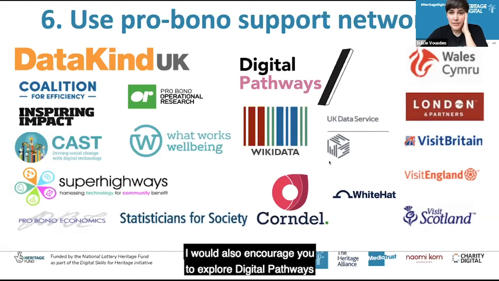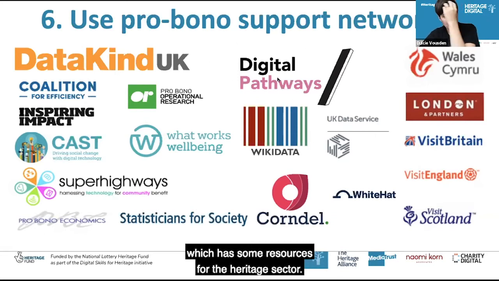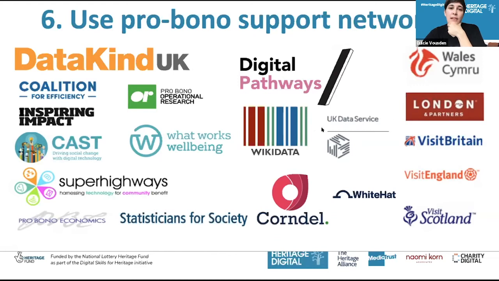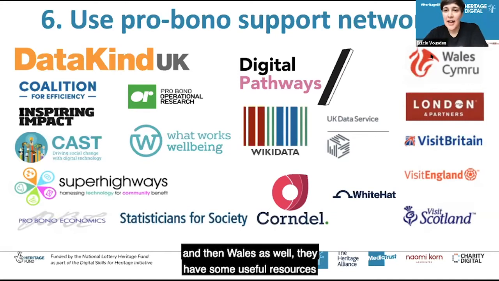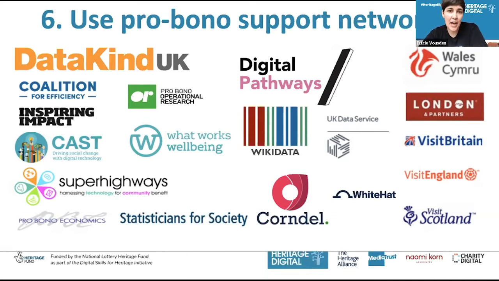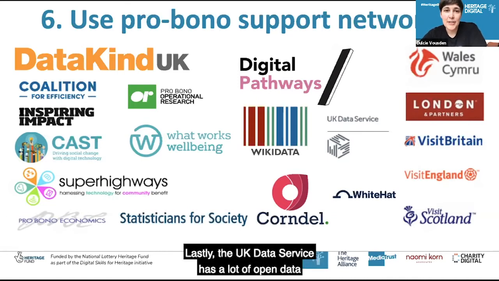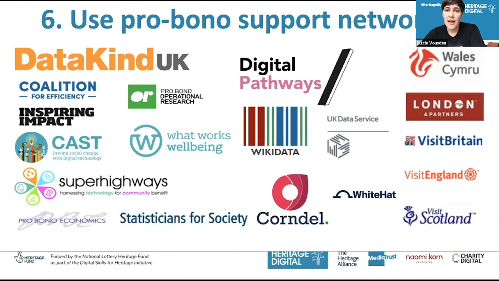I would also encourage you to explore Digital Pathways, which has some resources for the heritage sector. Visit Britain, Visit England, Visit Scotland, and then Wales as well. They have some useful resources in terms of estimating when sites are likely to be busy and maybe predicting traffic. Lastly, the UK Data Service has a lot of open data, including data on museum visits and that sort of thing.